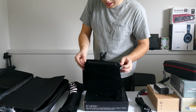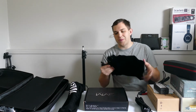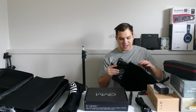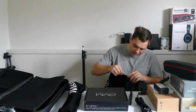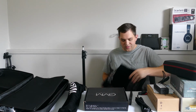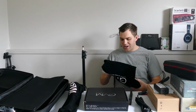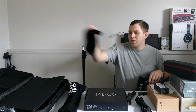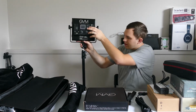My thought here was, whoa, this is gonna be the most heavy-duty, super incredible, all-metal, insane thing. And it's not exactly the case. It's not exactly as high-end as I would have thought it would be. But in my personal opinion, if the light quality is what GVM is touting as the selling point for these, which is what you buy a light for, if they give me insane lighting ability, then they are totally worth it. And because you shouldn't be moving and bumping them and crashing them into different things, you should be okay.